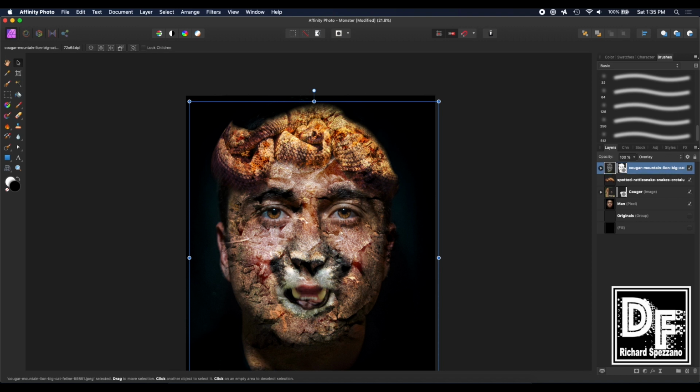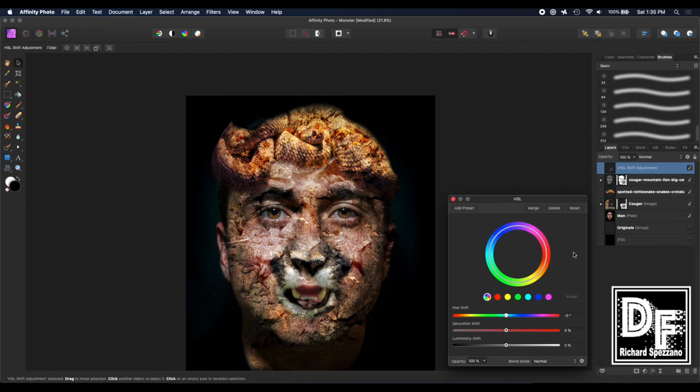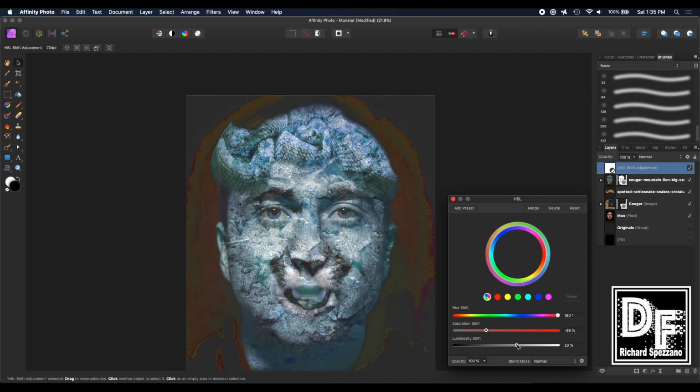And then the next thing I'm going to do is go to filter, hue and saturation, HSL. That's on the top of everything, and I'm going to try and get some sort of a blue, like that. I can do all kinds of colors if you prefer a green or a red guy, but I kind of like the blue. I thought that was more of an interest, bluish green almost. And I think that gives it a kind of a cool look.